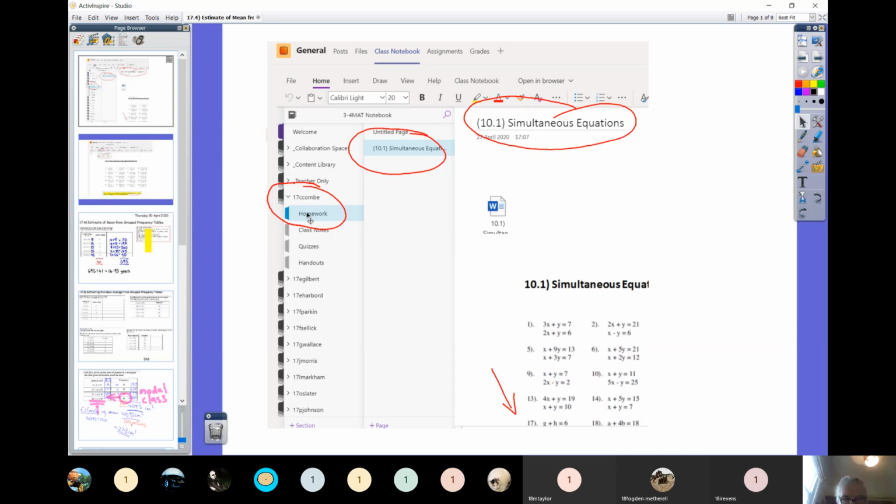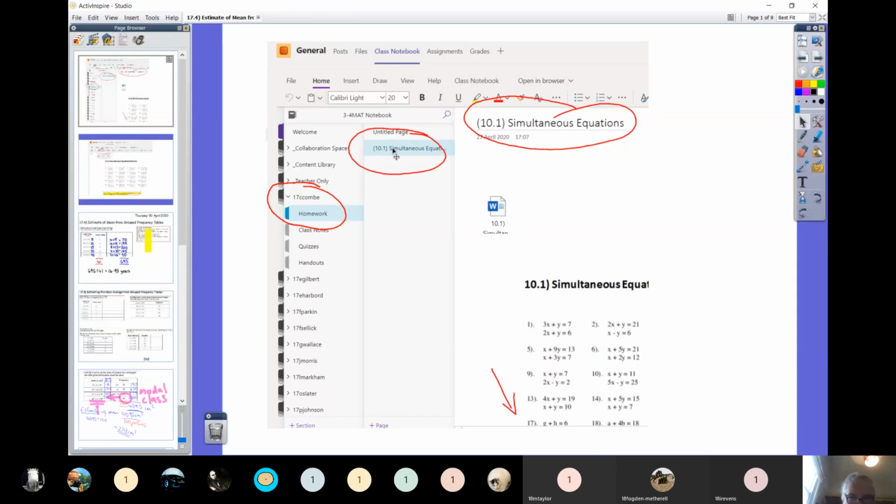Now you've got several tabs here. All the work that I'm going to be setting you, I'm always going to put under homework. So you click on homework, okay? Now, at this point, Casper only had one bit of work that had been set. You've had 2 or 3. So you're going to be clicking on the tab after this lesson that says 17.4 averages from group data. And you'll see the other pages are there as well. All the other lessons we've had are there as well.